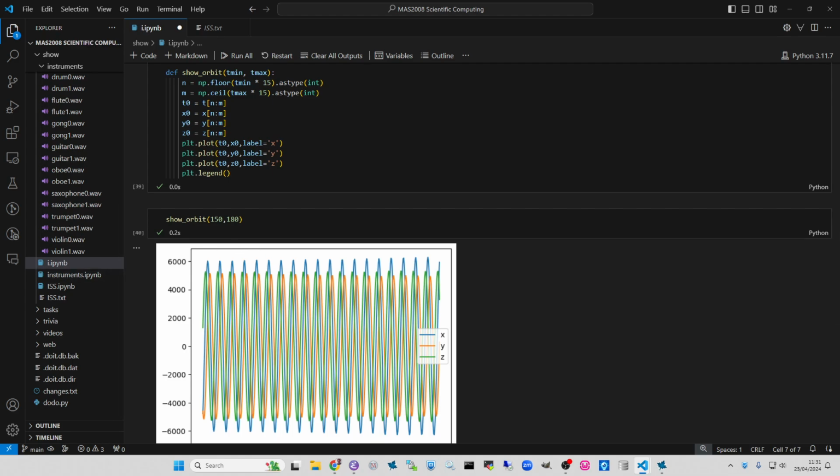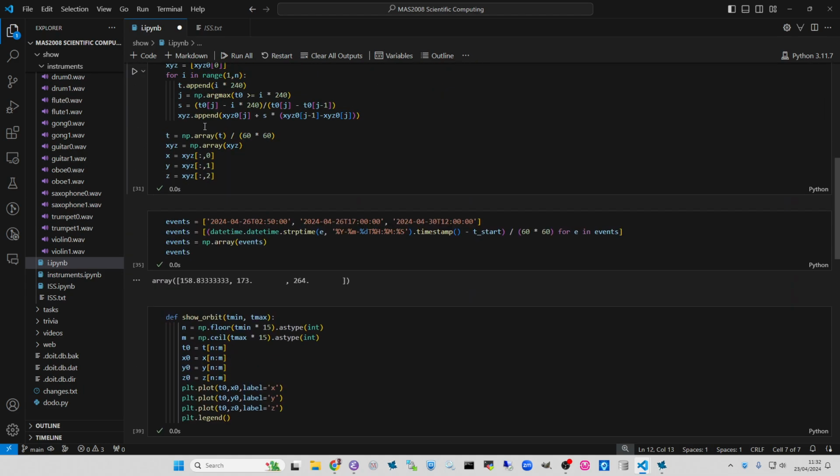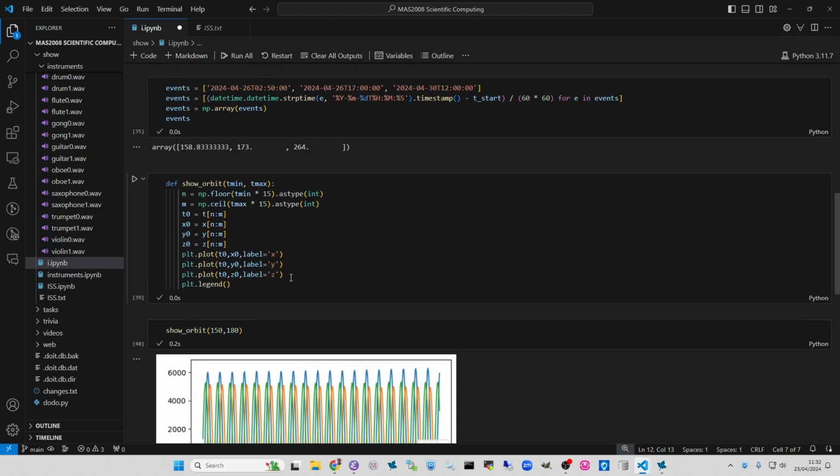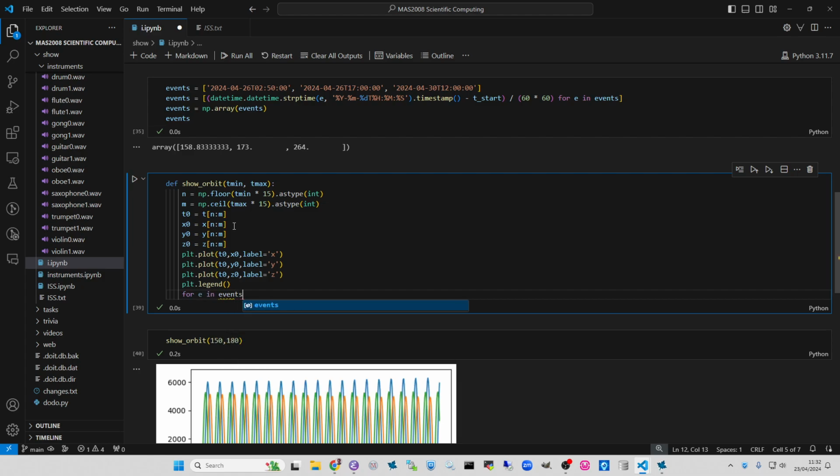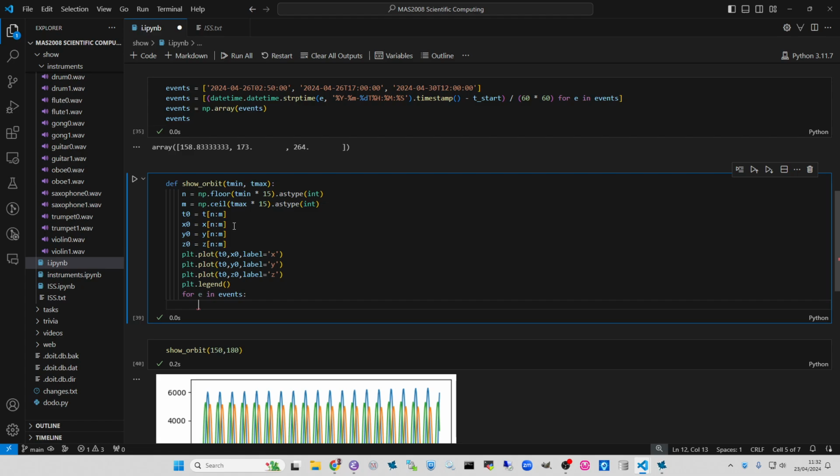But another thing we might want to do is to display the events that we had here, and we worked out here. There's various events going on. So let's do a little loop over the events, and then we have to check whether the event is within the relevant time range that we're interested in.